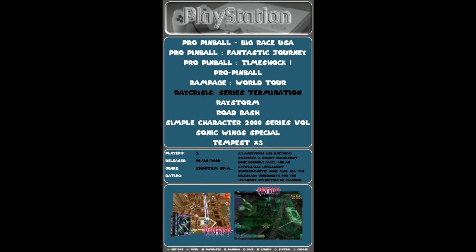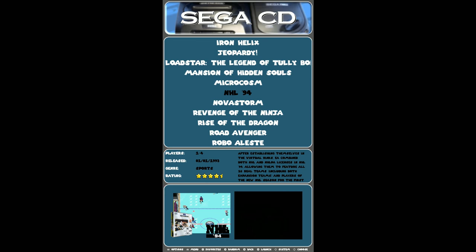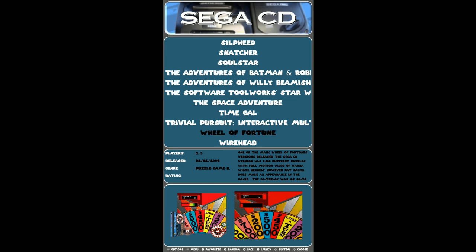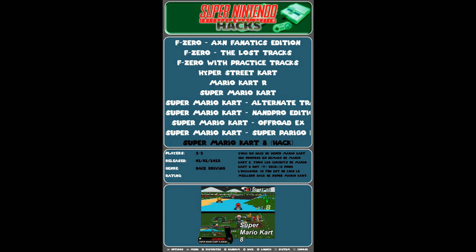It does have the newer Pong, so a lot of Pong and ball games on here. Road Rash. That's where the majority of your data is. It's kind of random — like, I don't know why you'd put so many Sega CD games on here, especially in a vertical build. I would rather see more vertical-style games for other systems. Super Famicom has 38, Super NES has 71 — you've got Bust-A-Move and stuff. Super Nintendo Hacks — lots of hacks here — Super Mario Kart 8.